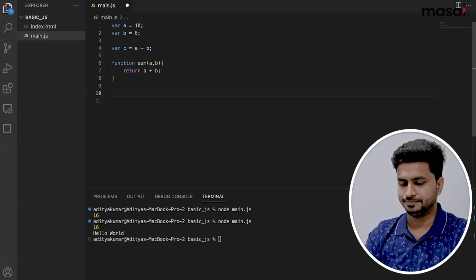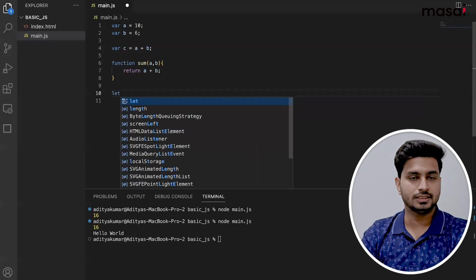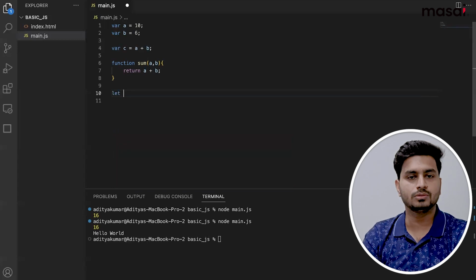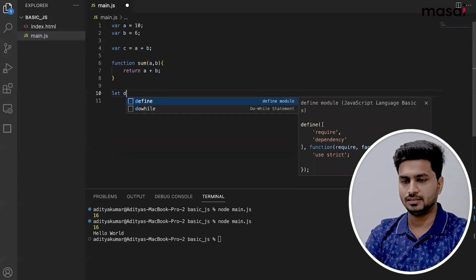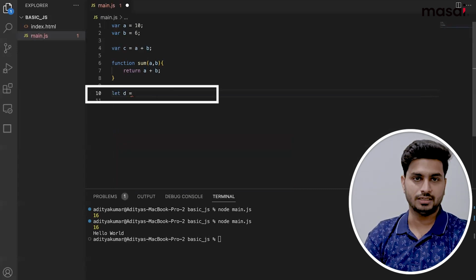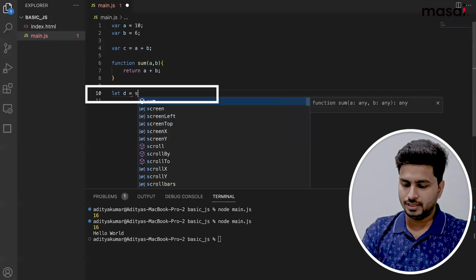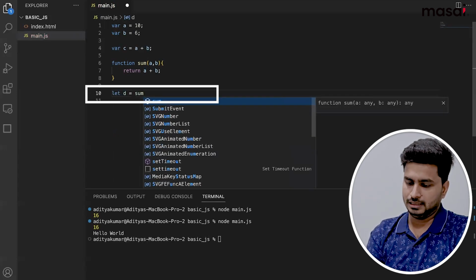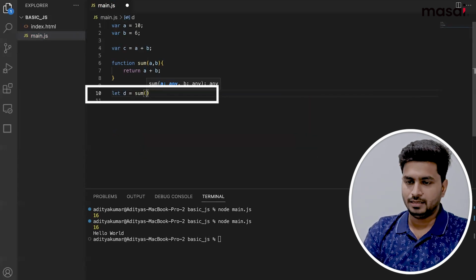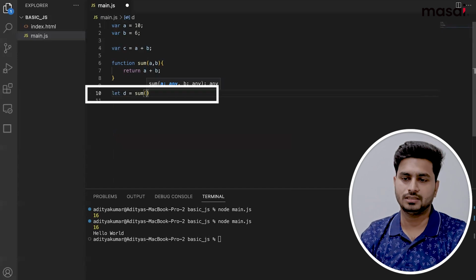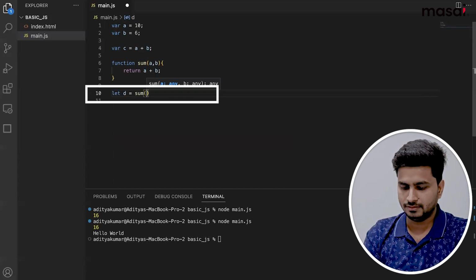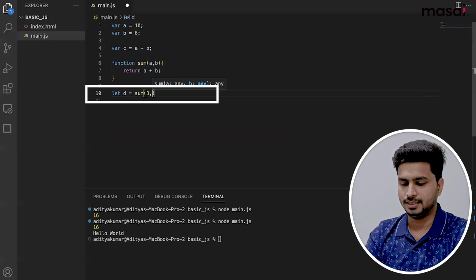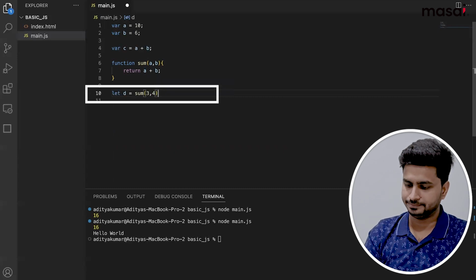This is returning something, so I have to store it somewhere, like in another variable d, a kind of container. Now I will execute this function. Suppose I want the sum of 3 and 4, so I will pass 3 as variable a and 4 as variable b.